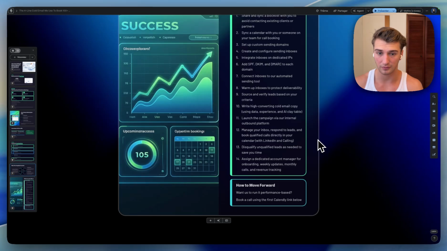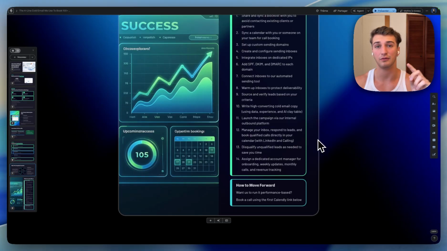We will take care of launching all of the campaigns, monitoring all of the different types of KPIs, looking at your reply rate, your bounce rate. If anything goes south, we will change everything right away. We will manage your inbox, answering all interested leads within 10 minutes. We will call people right away who answer your email and say they're interested, to do the appointment setting. We will disqualify leads if needed, if you have certain requirements.